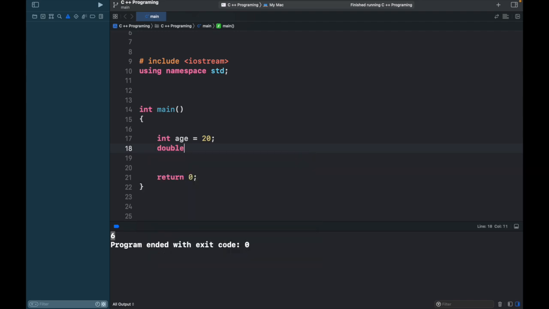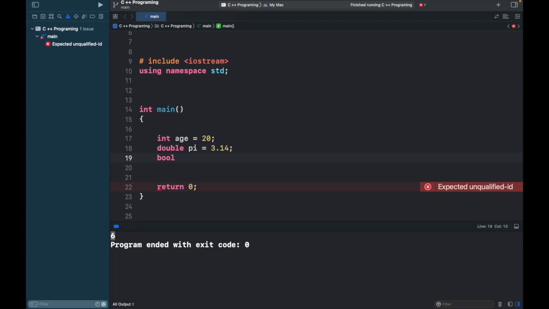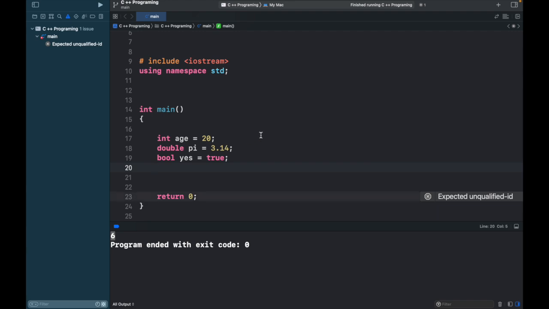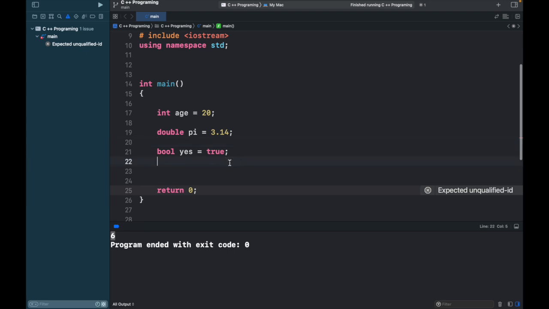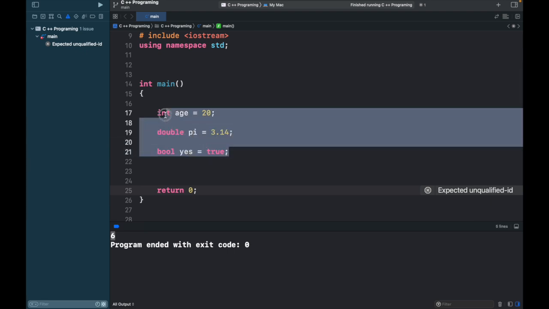We have double, it's same as floating point numbers with decimal values. Let's say pi, 3.14. We have bool. Let's say yes, we'll say it's true. Okay, what else? Actually, these are the basic ones.